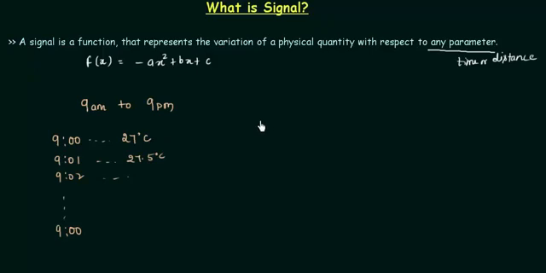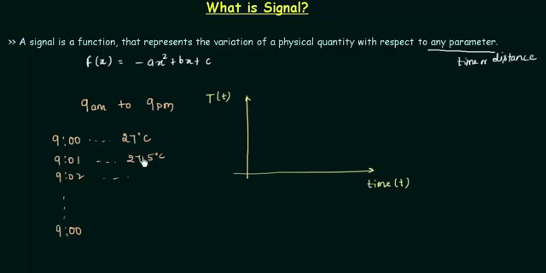We can plot it. So let's try to plot it. You already know that the x-axis is used for the independent quantity, and the y-axis is used for the dependent quantity. In this case, the independent quantity is time. Definitely the time is independent. I will represent it by small t, and this axis will represent my temperature. Capital T is my temperature, and as it is dependent on time, I will write T(t) here.